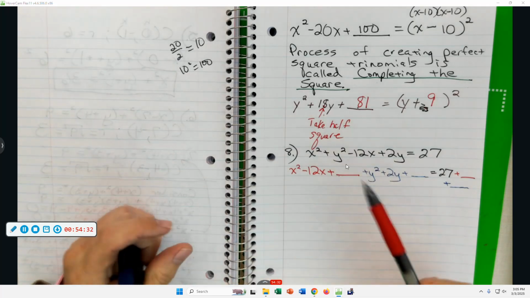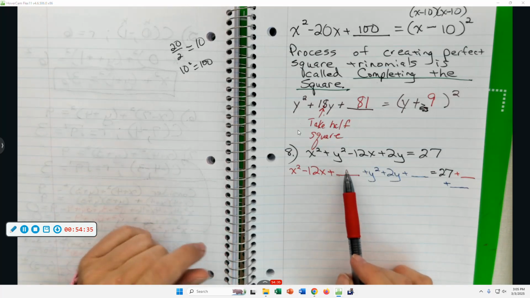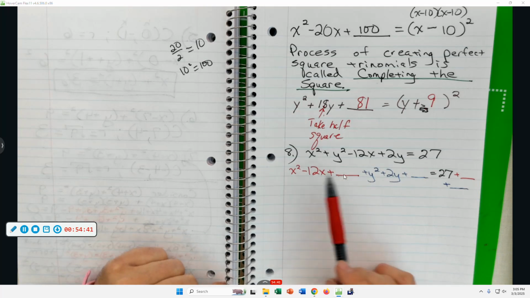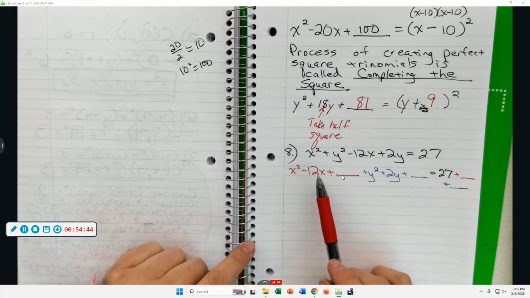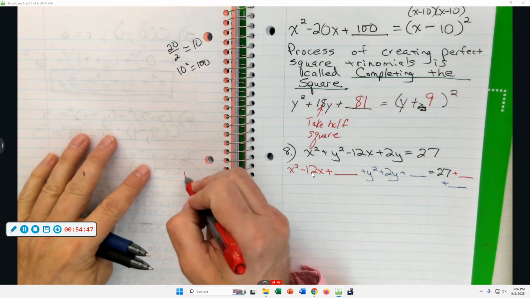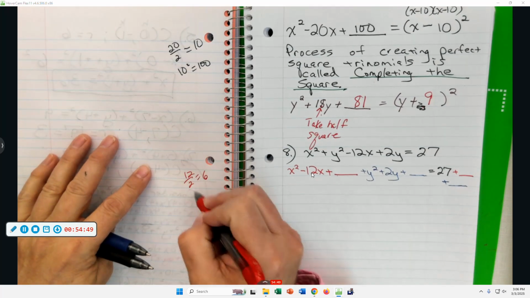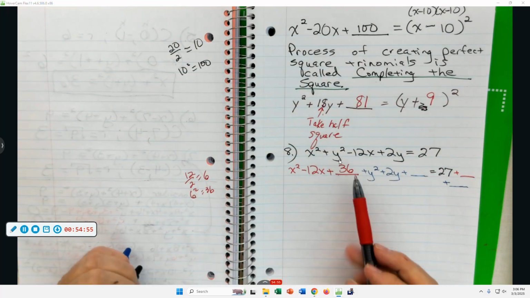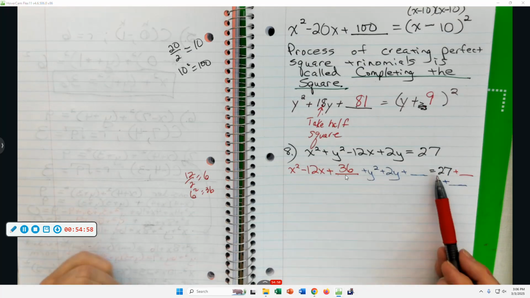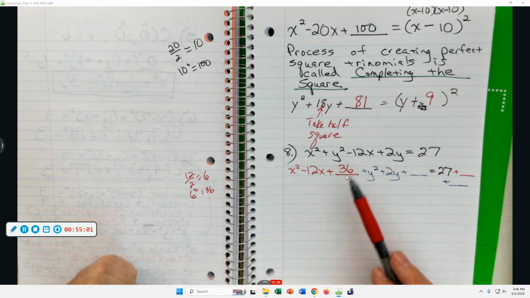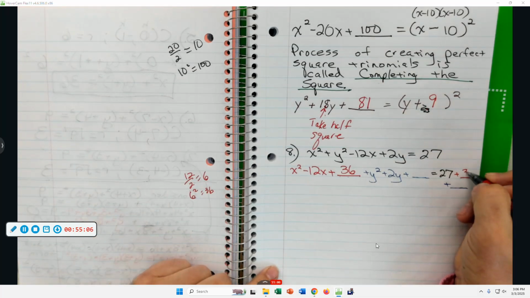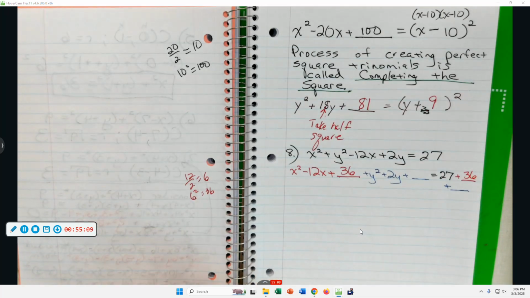Let's figure out what perfect square goes in this red block, in this red space here. 36. Okay, I agree. You take half of 12, which is 6, and then you square the 6 to get 36. So you put 36. You just added 36 pounds to the left side of one of them old-fashioned scales. If you added 36 pounds to one side to maintain the balance, you have to add 36 pounds to the other side. And that brings up an important point.